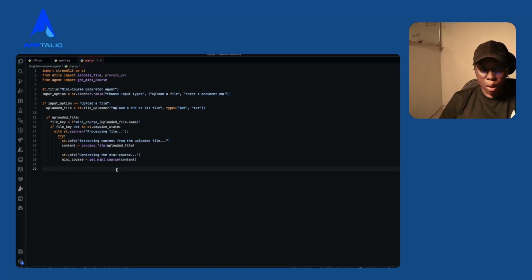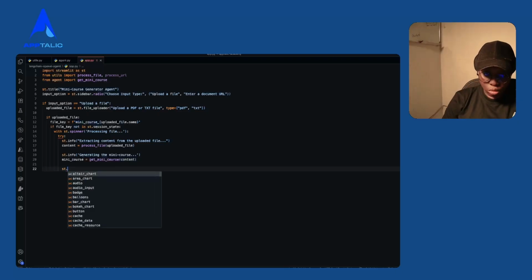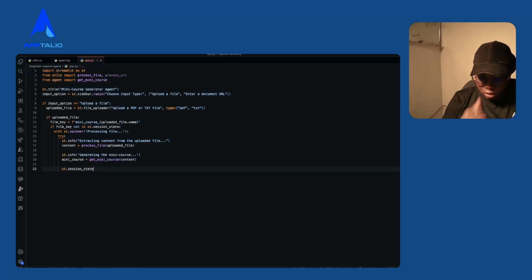Now, while we are generating the mini course, since we are using session states to ensure that our interaction is saved in a session, we need to call the session states, passing the file key, and we would add this mini course here.